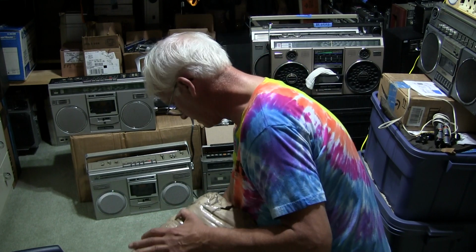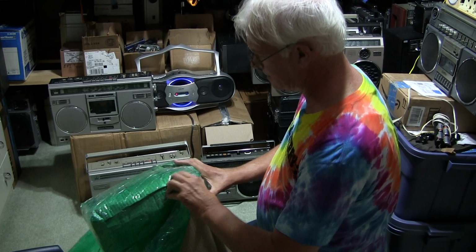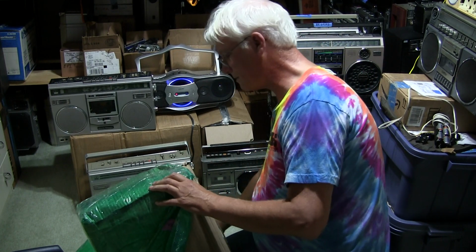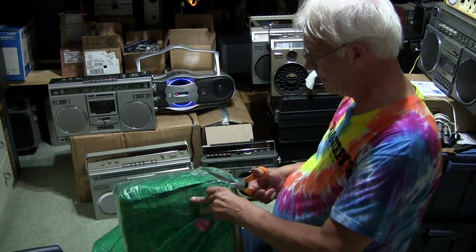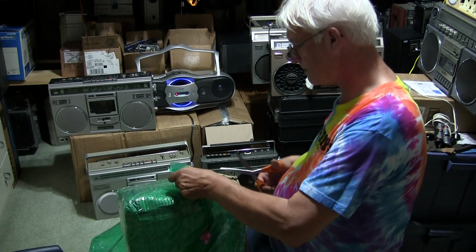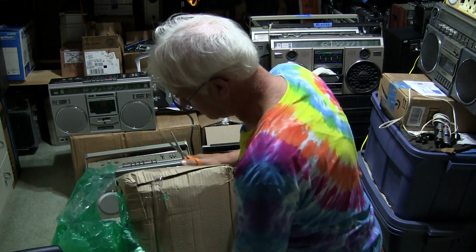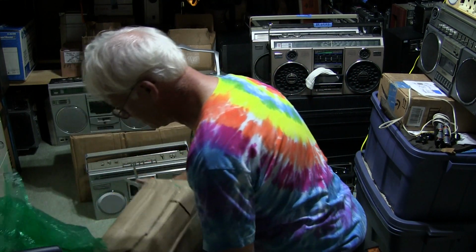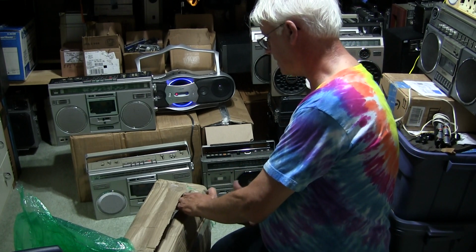So now, God. Alright, it's definitely taped on here. Strong stuff. You're not getting into this cardboard box easily. There we go. Yeehaw.